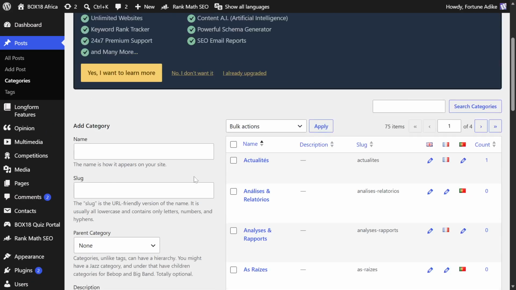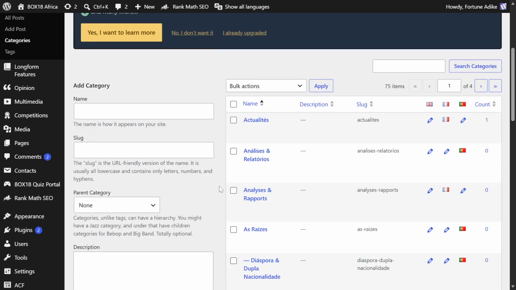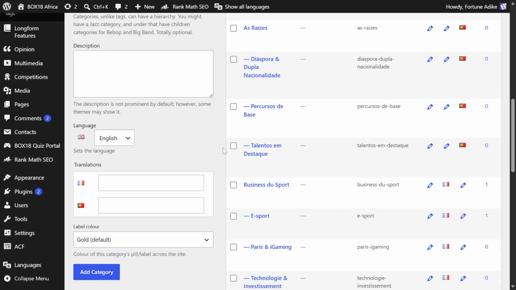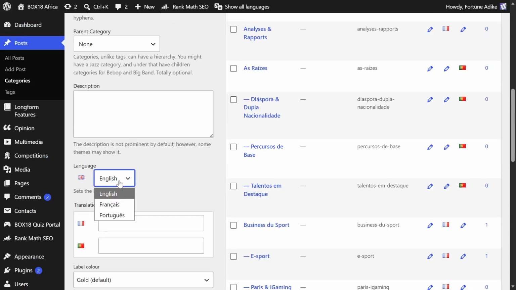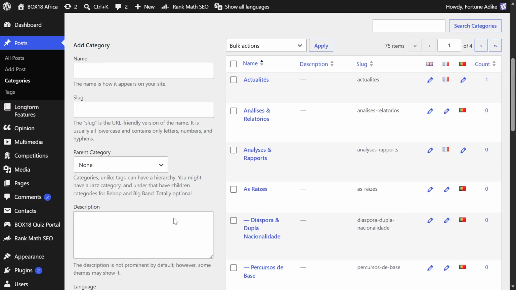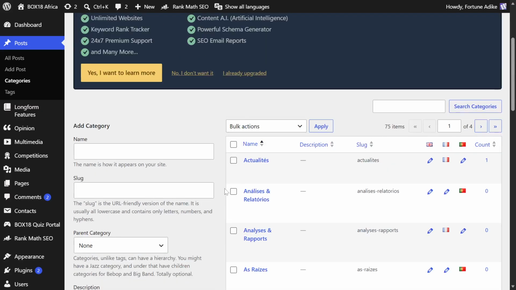Then you look for the translation of basketball. You translate it and get the name. So let's say the name is basketer. You just put basketer here, and then you select the language. Now it's French. Okay, and then you add. So make sure you add the category for each of those languages. It's very important. All right.